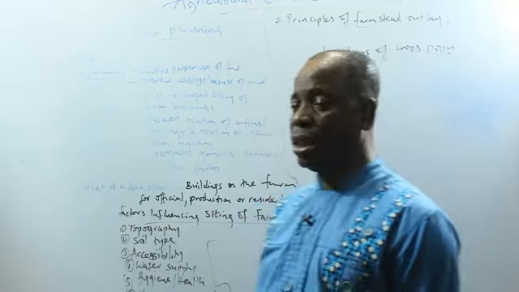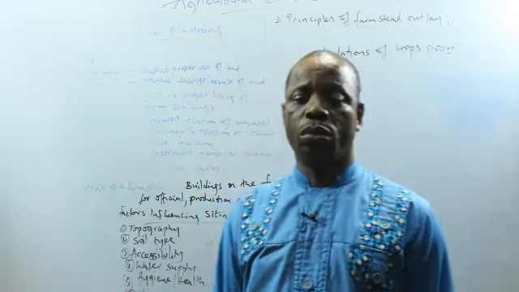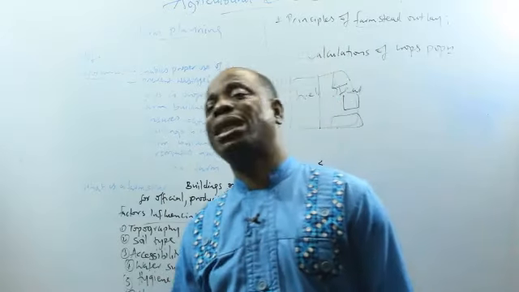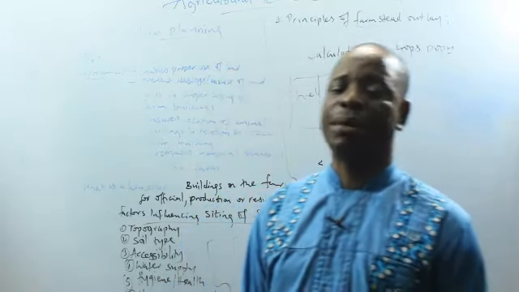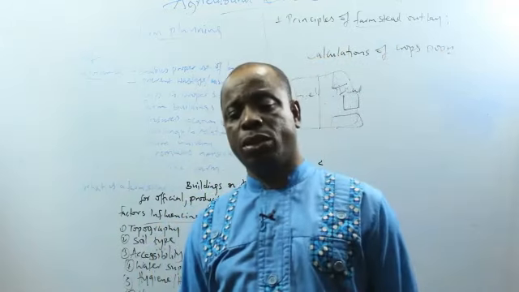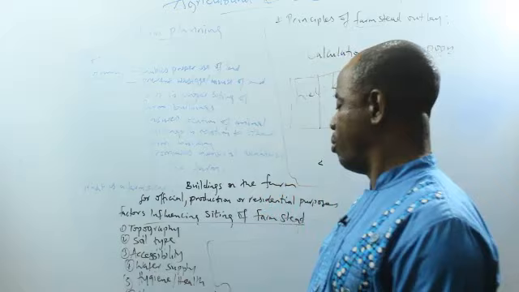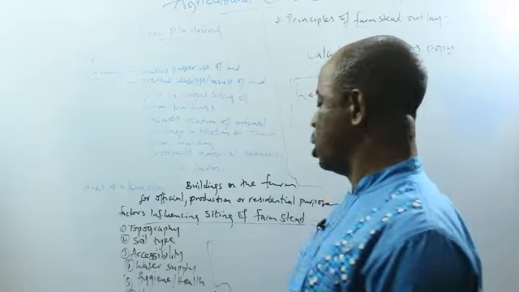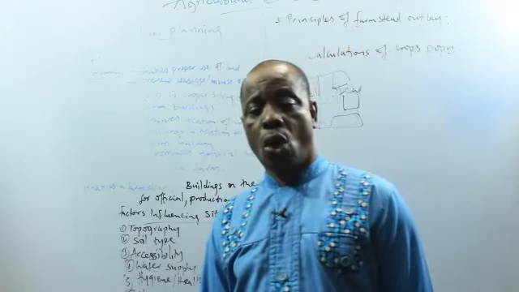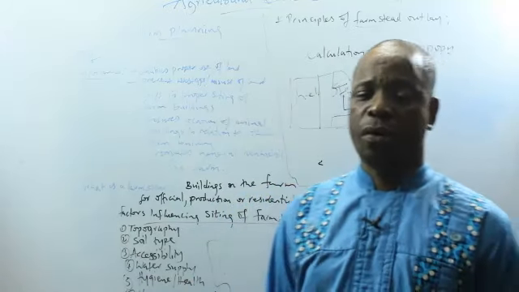Number three, accessibility. The farm building must be accessible both to legs and to vehicles, because you may want to take input materials like fertilizer and chemicals to the farm, and you want to take produce out of the farm. It must be accessible. It will not be placed hidden or difficult to get to by cars or lorry. Okay, there must also be adequate water supply, because you need water for human consumption, for animal consumption, and for processing.